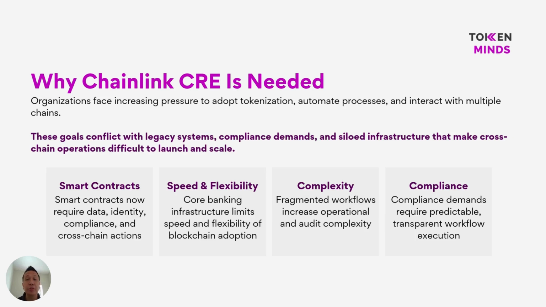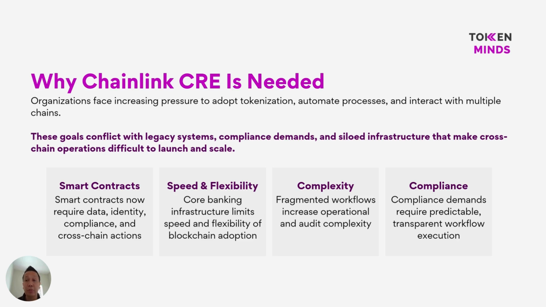Organizations today face increasing pressure to adopt tokenization, automate workflows, and operate across multiple blockchains at the same time. And smart contracts have become more demanding because they now require access to external data, identity systems, compliance logic, and cross-chain execution. Most existing blockchain and enterprise systems were never designed to support this level of coordination in a predictable and scalable way. These goals also collide with reality.